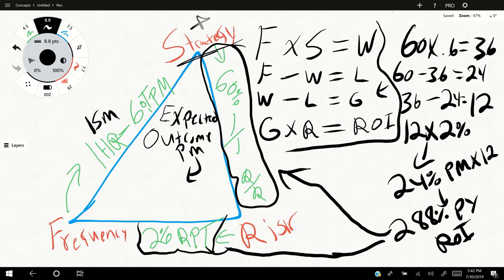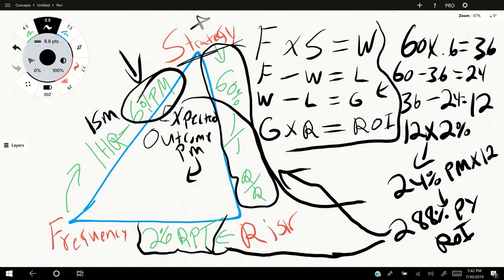Your risk is obviously determined by your own risk tolerance. For me, 2% per trade is a very okay risk for me. Again, that's completely up to you. Don't take that as financial advice or as advice on how much you should risk. For me, it's fine. With that being the parameters we're using and with getting 60 trades per month, we have now created a trading plan, coming all the way back here, that's making 288% per year. Tell me that's not an incredible return.